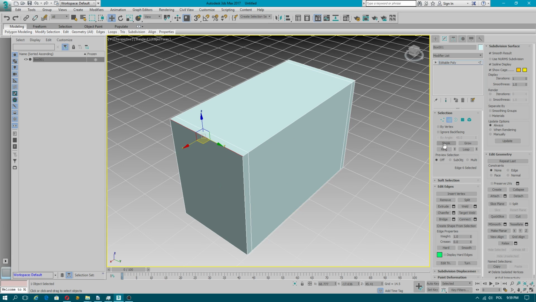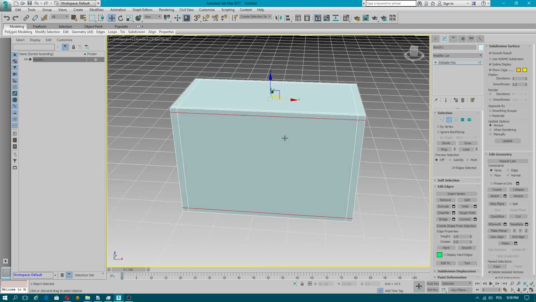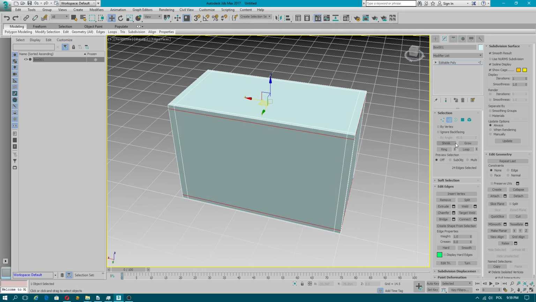If you have a proper number of edges close to each other, you can receive a nice, beautiful shape, but you will have proper topology as well.